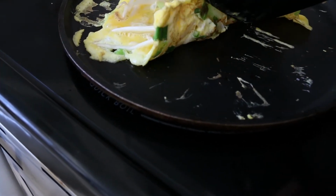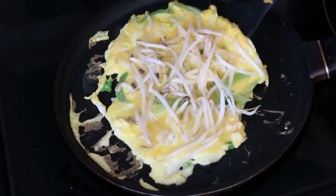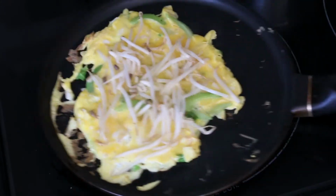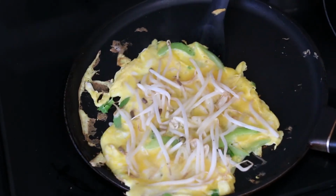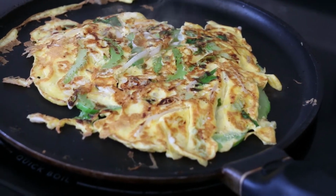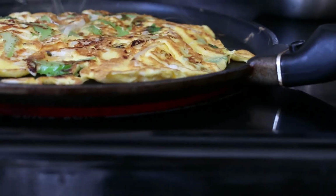Browning nicely on the bottom, and the bean sprouts are mixed into the egg. You'll notice this egg foo young would be a little more difficult to pan flip. It's not exactly sticking to the pan, but it's not gliding smoothly off the surface either. I like how this egg foo young has turned out. The vegetables are nicely mixed into the cooked egg, and the edges of the egg foo young are imperfectly irregular.